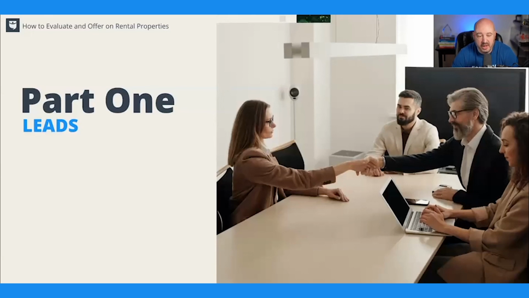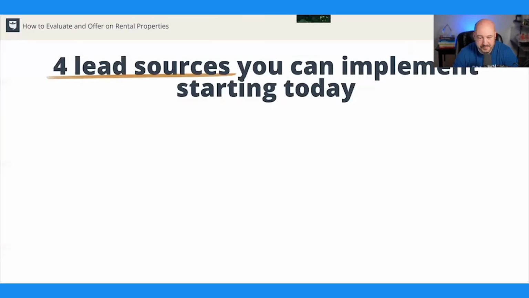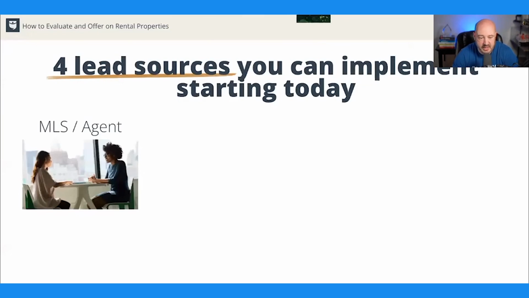So let's get into part 1, leads. 4 lead sources you can implement starting today. Well, my favorite one is I use the multiple listing service through a real estate agent. Now, I am an agent, so I help people this way, but more importantly, I use agents when I'm looking to buy.